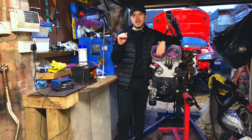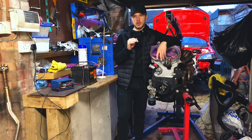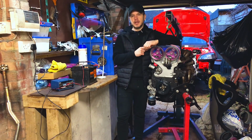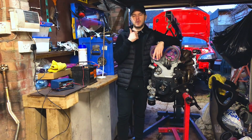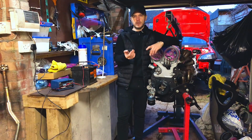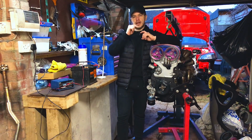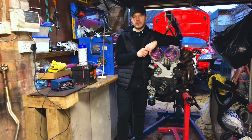We're going to get this engine inside the engine bay today and see how far we can get along with it. We've got a lot to do, obviously, when it's in the engine bay, just to make sure everything's perfect. So we're going to get the car as high up as possible and then get the engine underneath, and that's the best way to do it. I found lifting it upwards instead of going in from the top is a lot more difficult. Got the big transfer case, the big gearbox that's on there for the four-wheel drive system.